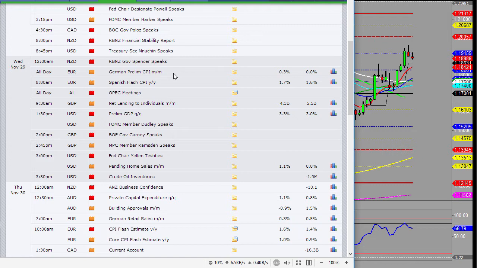Moving on, tomorrow we've got German CPI and flash CPI for the Spanish. The Spanish data really moves nothing. The German data may create some volatility, and I'd be more interested in that. This does run through the morning session; I can't remember the time it actually starts, but they start ticking in from about 7:30 or 8 o'clock onwards through to about 1ish, when we see the final figure. It can create a bit of volatility, not big, 10-15 pip moves sometimes, but it really depends. If it starts moving up significantly, we could see some volatility there. If it drops significantly, likewise, bigger volatility around that.